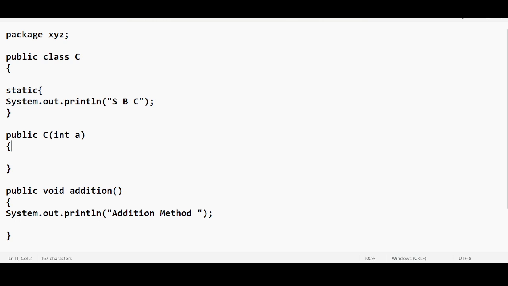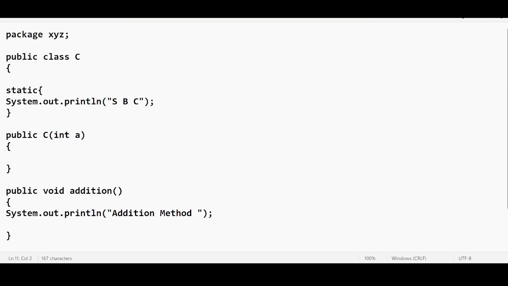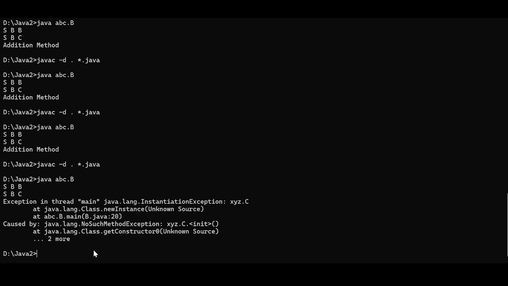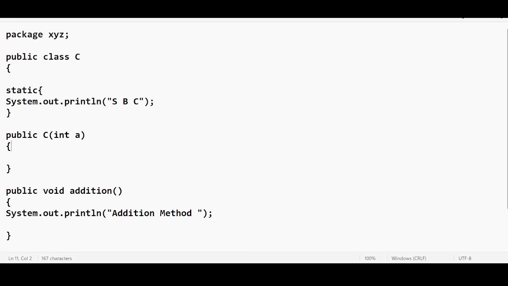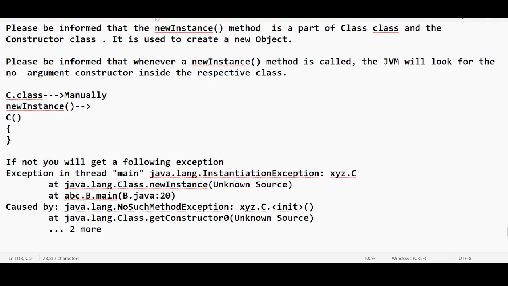a constructor which is accepting an argument. It is not acceptable. What is the takeaway here? Whenever using the newInstance method on a particular object reference, which is loading the c.class, inside the class C it will ideally try to find the no argument constructor. If you are not keeping any no argument constructor, you will get this InstantiationException. You should ensure that there is always a no argument constructor placed. How can I avoid this exception?